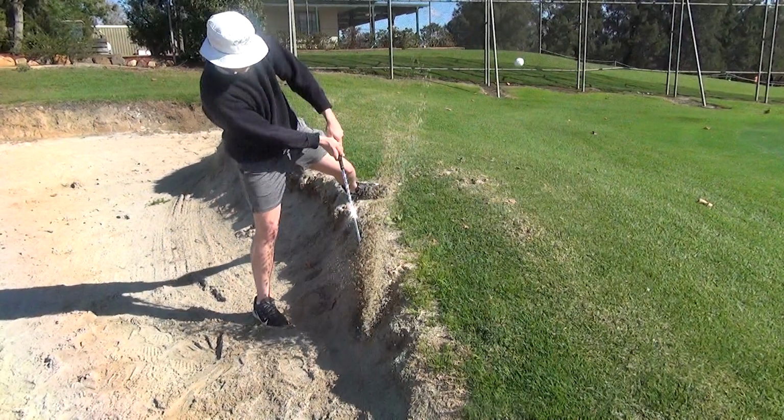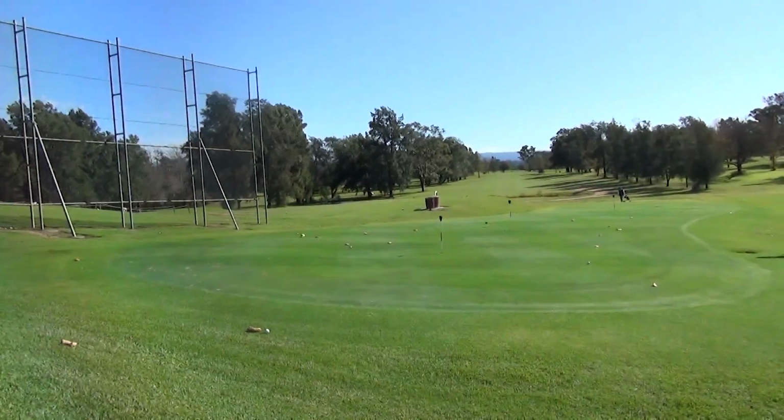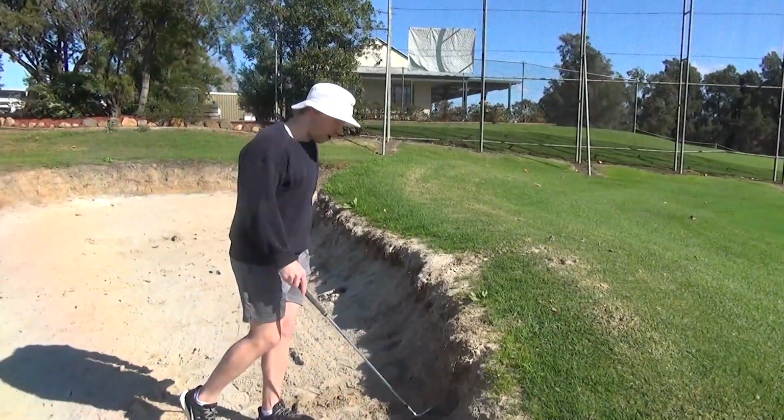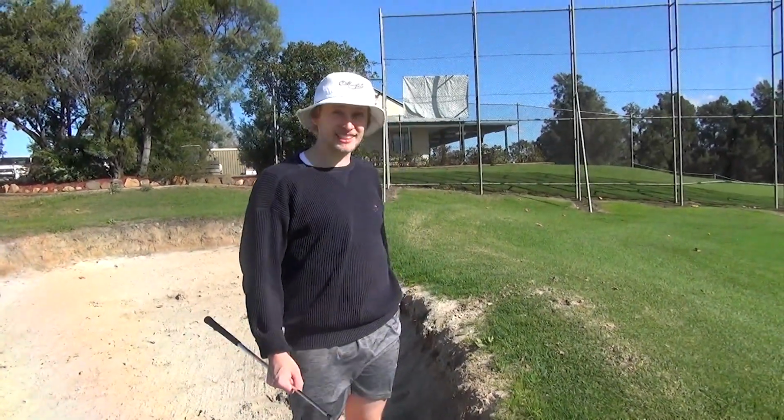You've just got to be careful you don't hurt yourself by hitting too sharply into the bank. Bring the club up through the shot once you've hit the shot first, obviously, and then you should be okay with an upslope. Generally, they're not too difficult, unless the ball's buried or something like that, which it wasn't there. He was pretty happy with that one. That was pretty impressive.